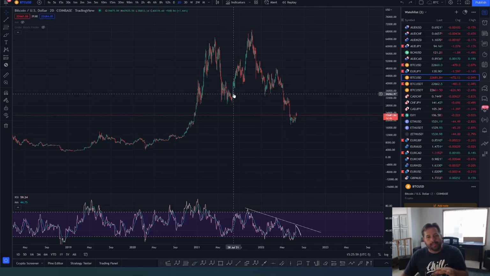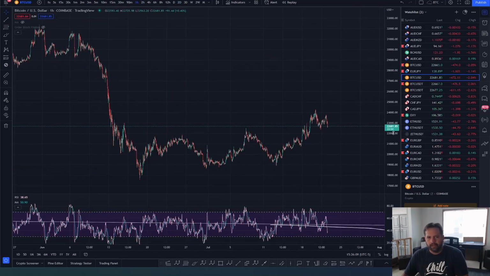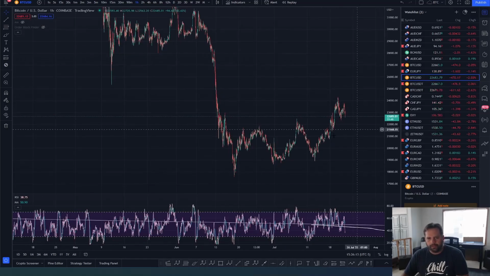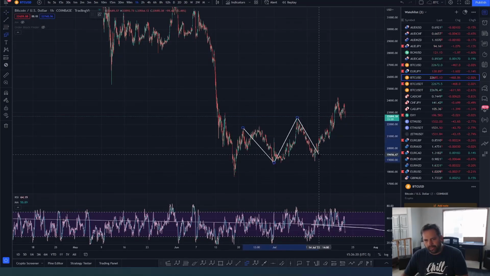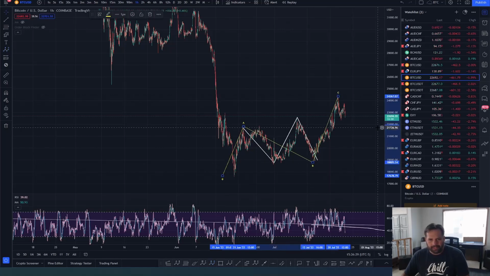Let's zoom in just a little bit and take a peek at this wave structure here, and I'll tell you what I'm seeing, okay? All right, 1-hour chart, good chart for that, perfect. What you'll notice here is that we have a super nice corrective structure. If we're looking at this as a 3 and a 5, there's a flat in the middle as your B wave, then we got an A wave right here, a B wave here, and a C wave. That might be finished. That C wave could be completely done. We're going to wait and see that.